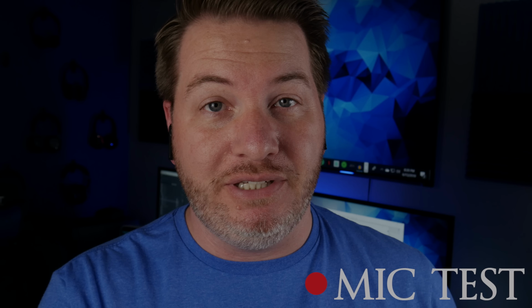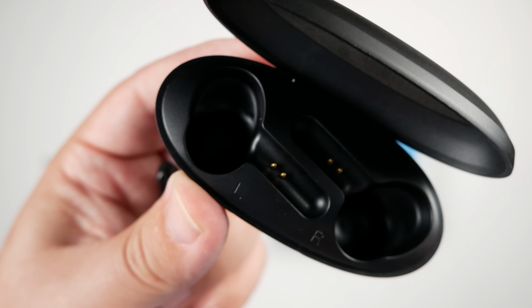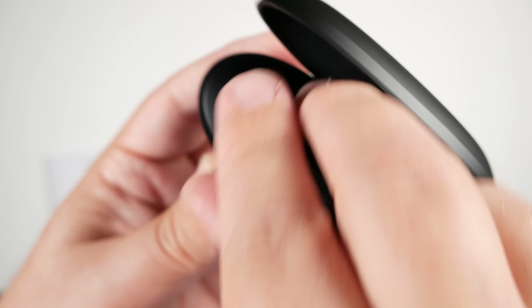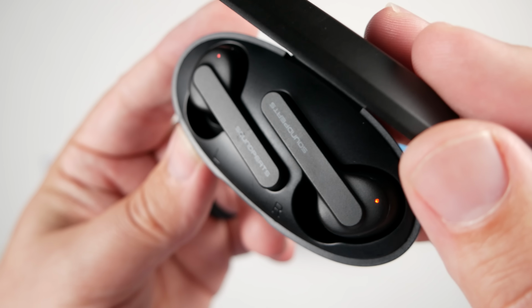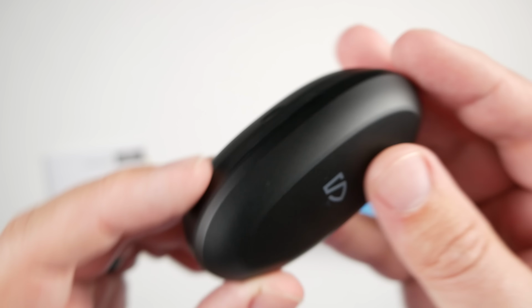And again, for the price, this is going to be really hard to beat. Now also in the box you get the charging case. It's all plastic, it's very lightweight, so this is one of these that you can definitely throw in your pocket, and it's not going to look like a huge bulge in your pants. It's very discreet. You can see the SoundPEATS logo right up top, and then the micro USB input for charging on the back. Now the earbuds themselves, this was a huge surprise.